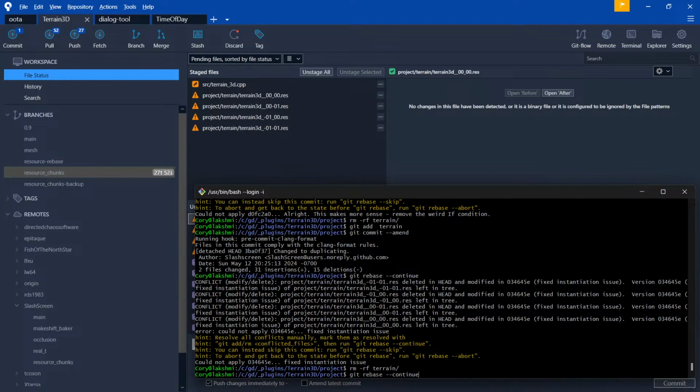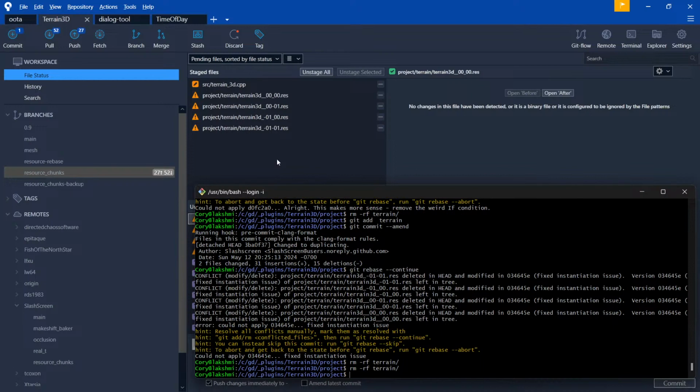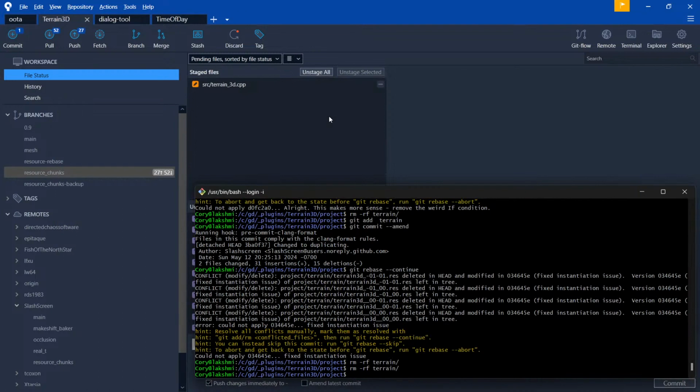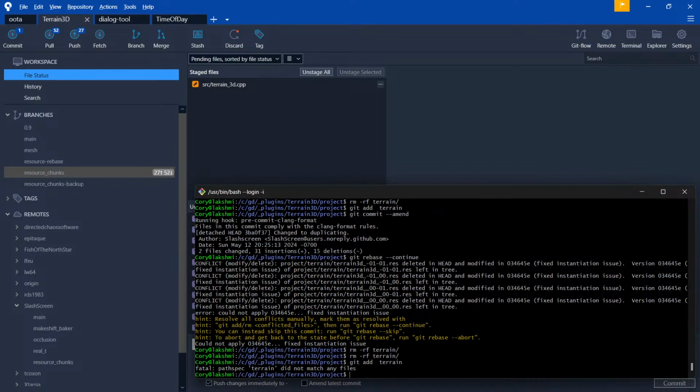Then the next step is I'm editing a commit. So first I delete the files, and then I am adding those changes of deletion. I'm staging those changes. That's what git add is. It is staging the changes. That's the same thing as clicking the plus, which you can see now this is what's staged. And then I'm saying, okay, now let's edit this commit.